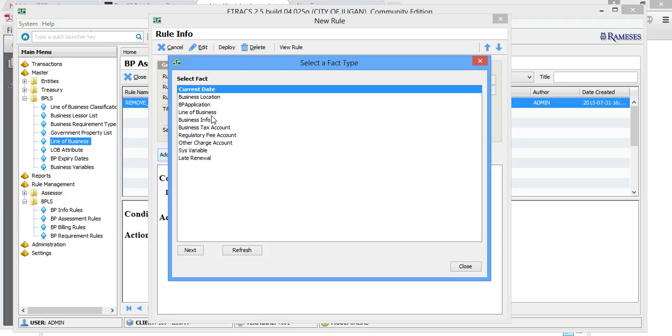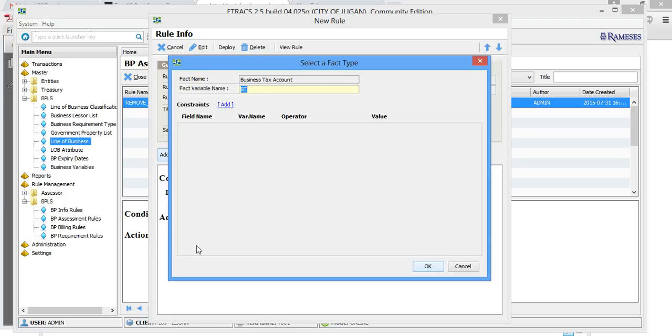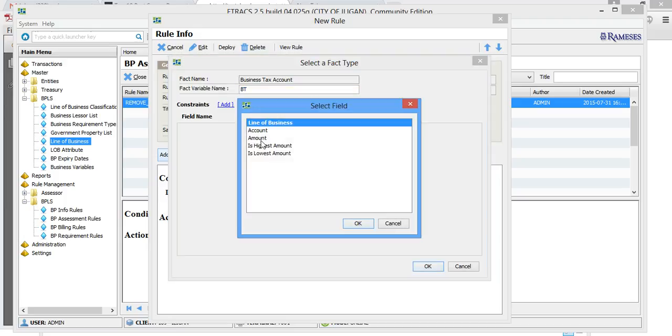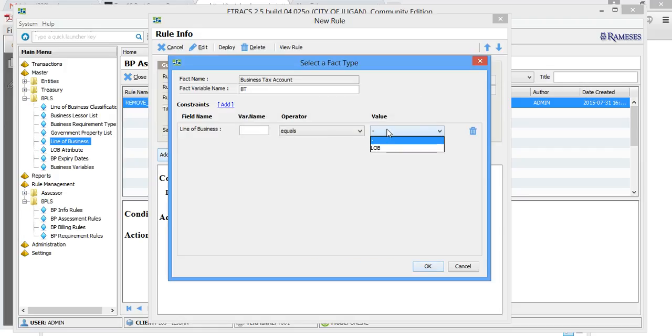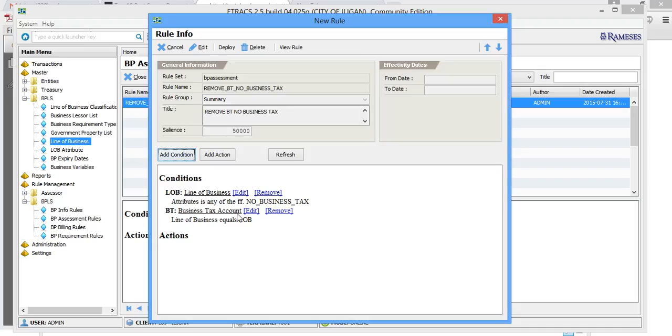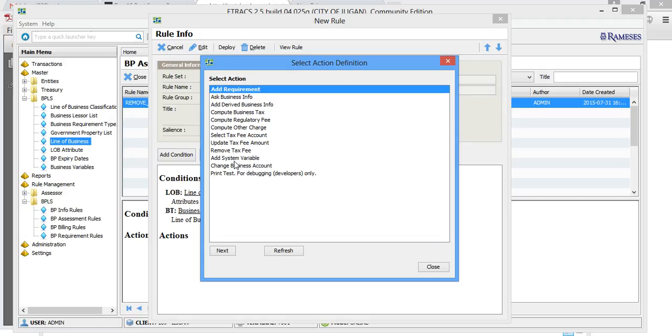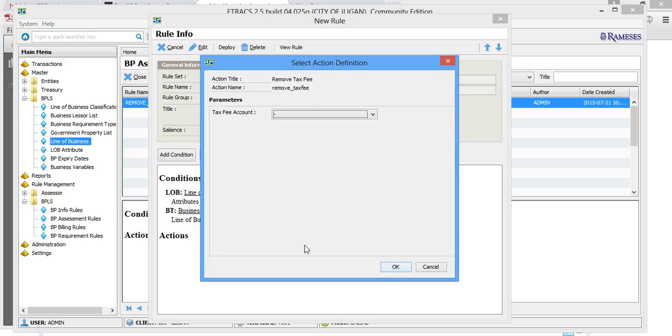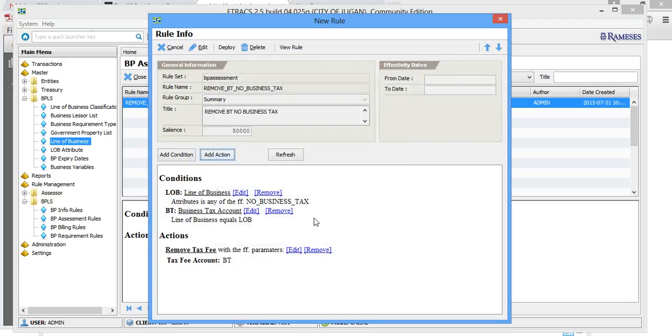Next, we'll add the business tax account here, BT. So the line of business must be there, equals LOB. Okay, there. So line of business equals LOB. What we will need to do is a remove tax fee account. Next, and then we have the remove tax fee account. So what this does is, if the line of business has a no business tax, then we will remove the business tax. Okay, so we deploy.